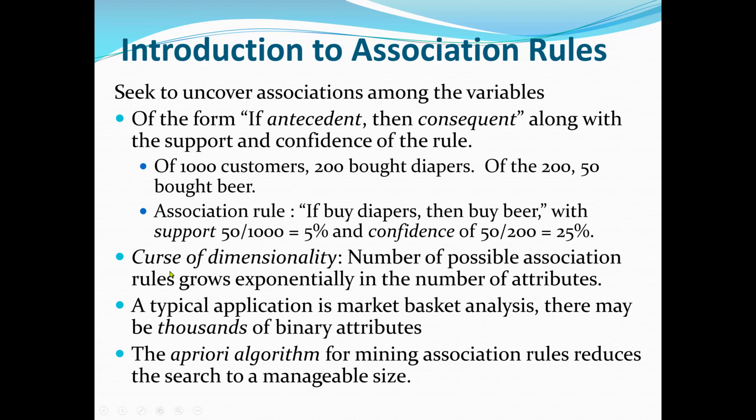So one thing we have is the curse of dimensionality. What we mean by dimensionality is that, again, we may have so many attributes. In data mining algorithms, when we use the term curse of dimensionality, it means we are doing analysis but the data set has high dimension, a large number of attributes. So with association rules, when we have a large number of attributes, we are going to generate many more rules, and most of the rules are weak. They are not strong rules.